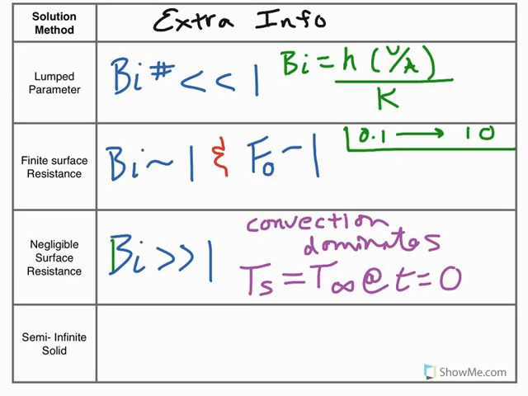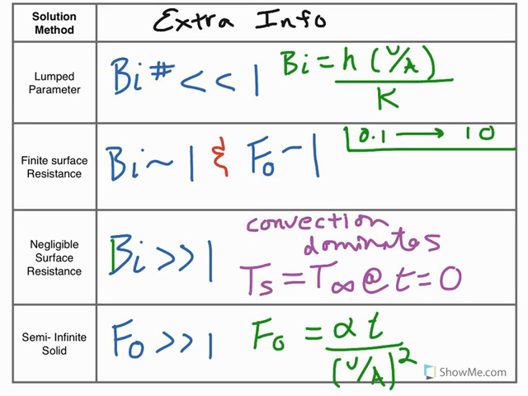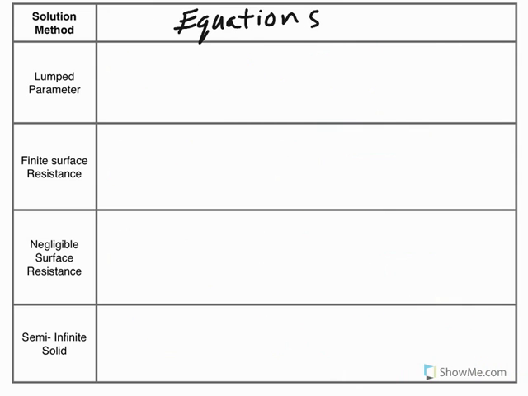If we want to use the semi-infinite solid approach, then our Fourier number needs to be significantly greater than one. Just so you remember, the Fourier number is equal to alpha times T divided by the characteristic length squared. And alpha equals k over rho Cp. So, once you've determined what conservation equation, and what boundary conditions, and what Biot and or Fourier number matches your system, you can decide on a solution method and use the appropriate equation.